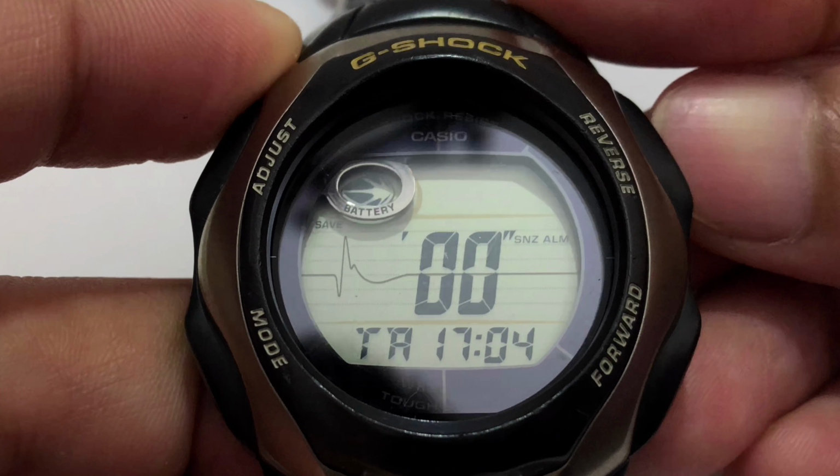Let's move on to the ones on the watch face. Next, we have CASIO WR20 down here, Tough Solar, indicating that this watch is indeed a tough solar model, and that is also explained with this solar panel on the side of the watch display. This tiny ring is called the battery indicator, so I am currently at full charge.